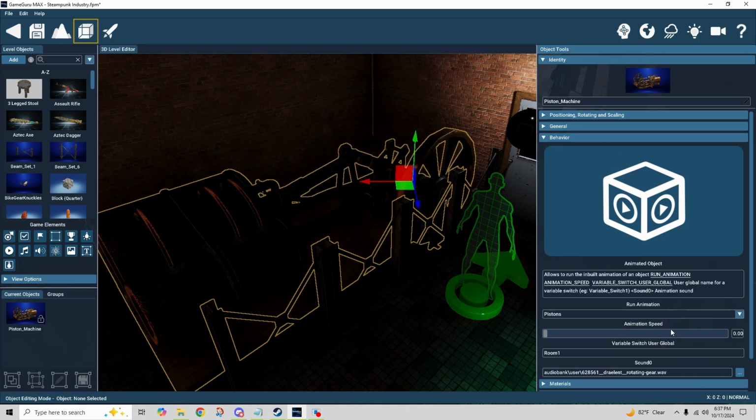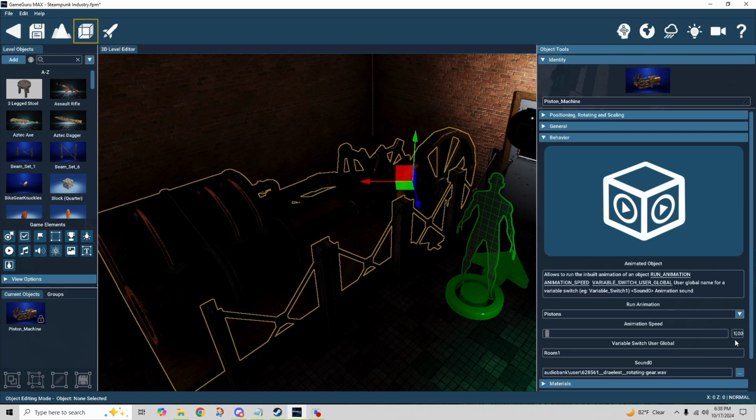And then this is the animation speed, which is a decimal. I can increase this or decrease this any way I want. I can set that, or I can just set the number here, to whatever I want. And I would say that 1 is 100% in this case. So if you go beyond that, it's going to be very, very fast. So just be aware of that. It's going to probably be a little bit different depending on the object we're talking about, right? When you import an animated object, you get the chance to control the default animation speed at that time.